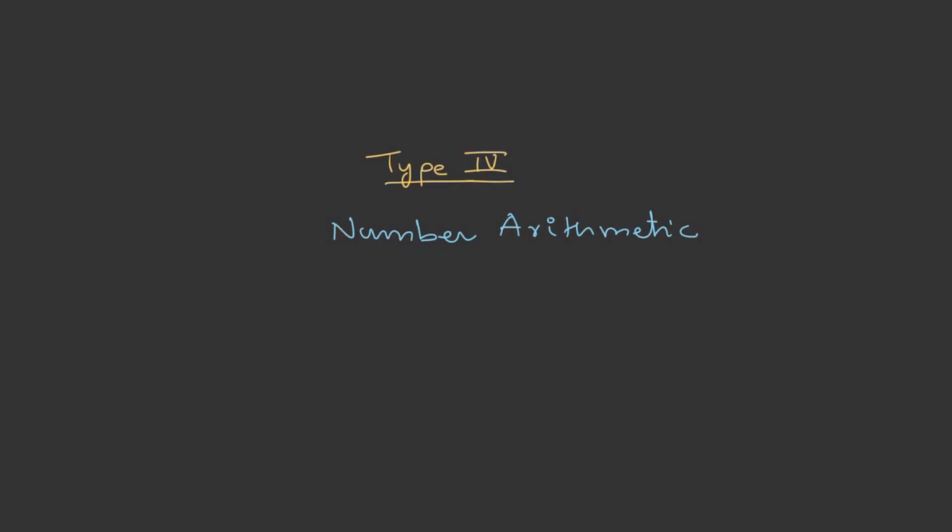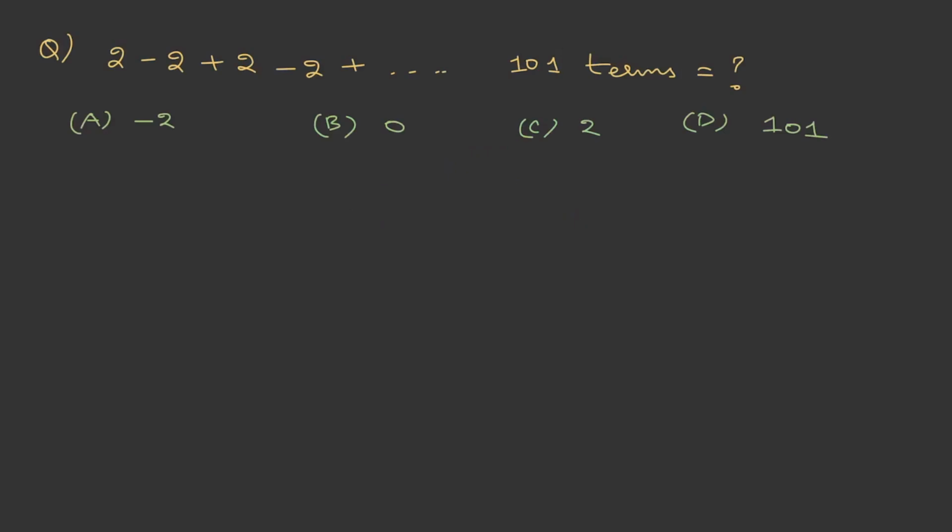Now let's get into the problems based on number arithmetic. Most of the questions will be pretty simple and direct. You should use your raw intelligence to solve them. So let's get into it. Look at the question. There are some numbers. They're asking us to compute the value. So let me write down the numbers.